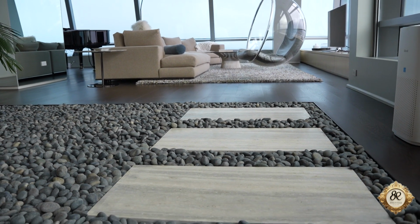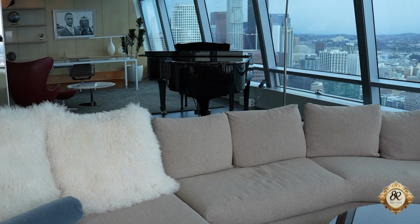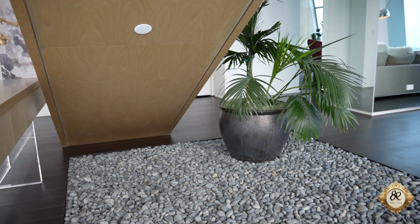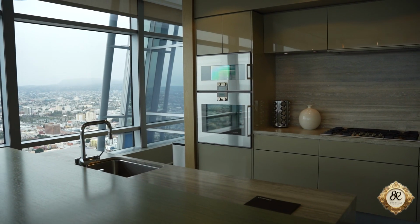Welcome to the 51st floor. Come on in. What was the style or the mood or the theme that the architect was going for in this specific unit? It was a very Zen vibe with a Japanese flair, incorporated a ton of greenery and plants throughout the home. They actually have a gardener who comes to the home just to tend to the plants, which is awesome to help bring some greenery to the 51st floor in the sky.